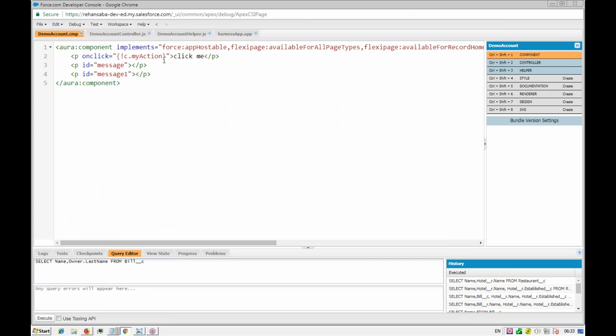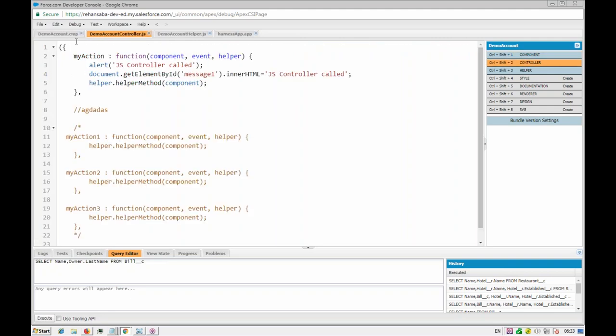Helper dot function, or just like this. Whenever you click on that, one event is generated, the onclick event, and you can handle that event here. You can put event dot component, or using this event you can handle onload or any kind of events. That we'll see in the future. Apart from that, I told you about function chaining, handling click, and then Lightning layout item, which we'll see later.